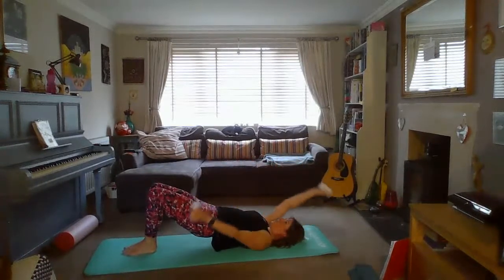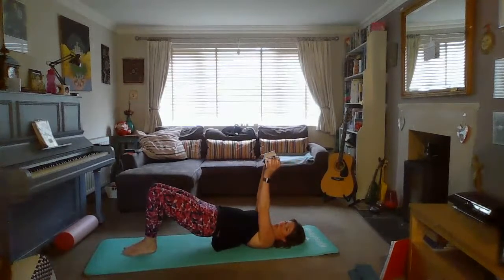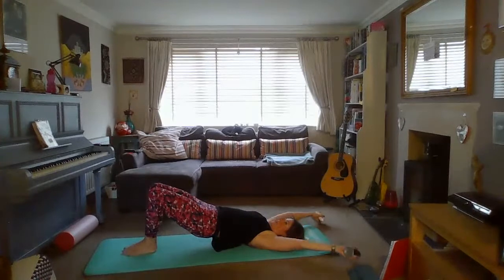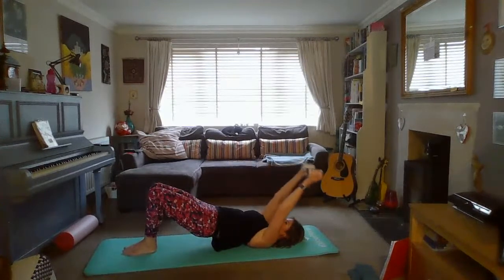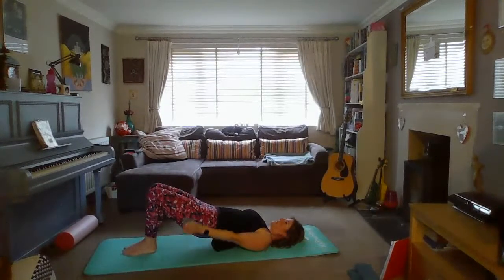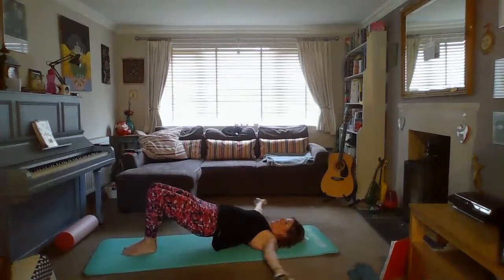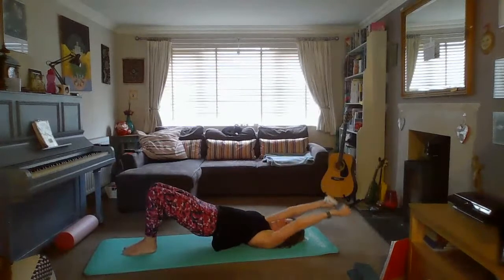Last couple of marching arms, and we're just going to finish up with some arm circles. So both arms up towards the ceiling, and then they're going to go overhead, swoop down and round, come back up. Try to keep those arms balanced. So one will probably be stronger than the other, but we're going to work on keeping them nice and even.